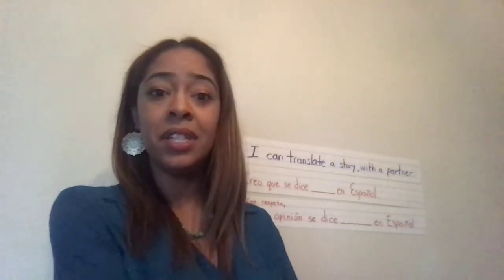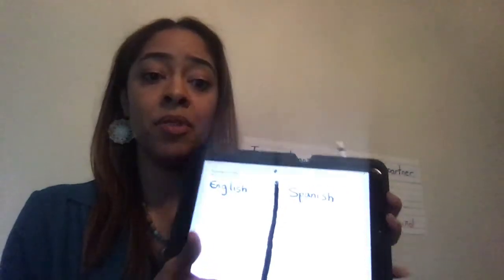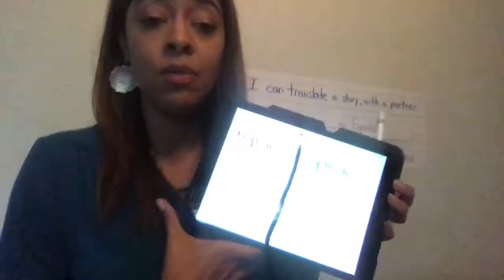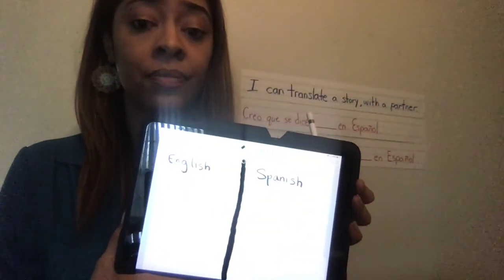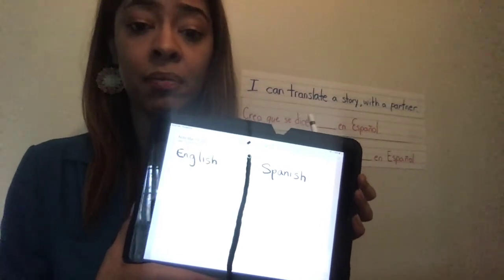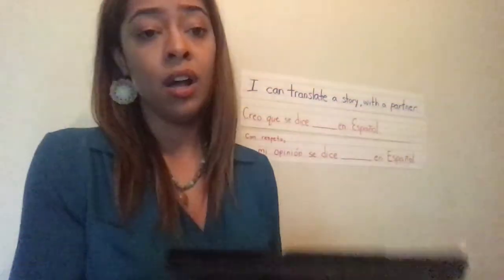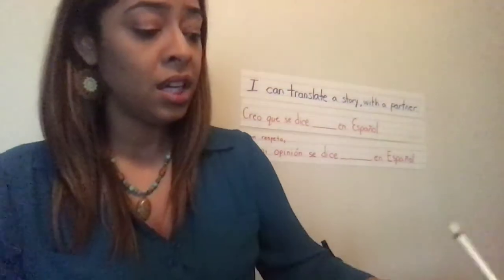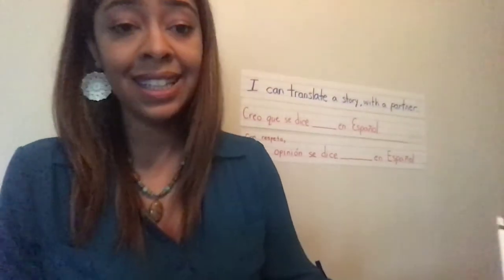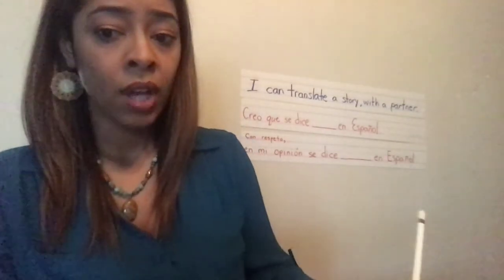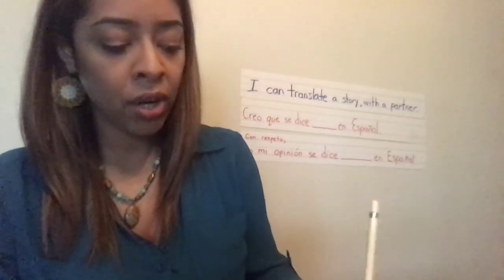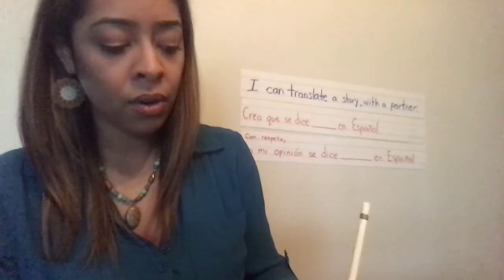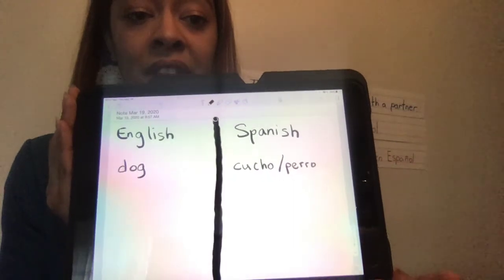All right, kiddos, the 10 minutes is up. Now, let's talk about some of the ways in which you were translating and if there were any words that you felt you all were not able to agree on. Okay, awesome. So it seems that one student, Jose from El Salvador, used the word dog in his initial essay. And he believes the word for dog is cucho. His partner believes the word for dog is perro. Who is right? Who do you think is right?